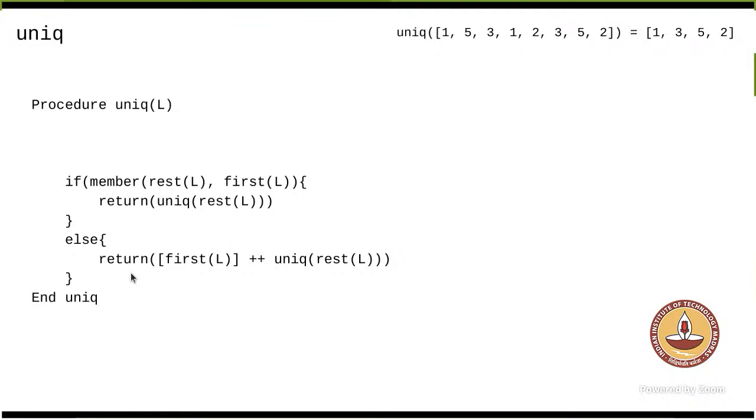Now you have done your recursive part. You've solved that problem, and you have enough mind space to look at the base case. Now, what is going to be the base case? If the length of the list is less than or equal to 1, return the list. Exactly. If you end up with a singleton list or an empty list, you just return the list. A list with just one element, obviously that element has to be unique, no other go. So you just return the list.